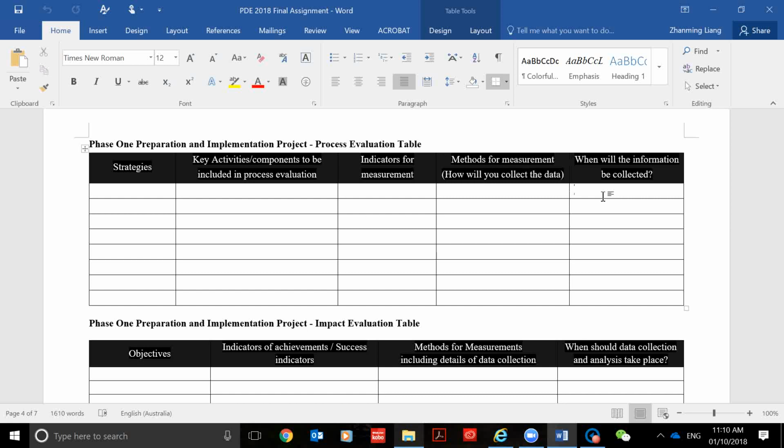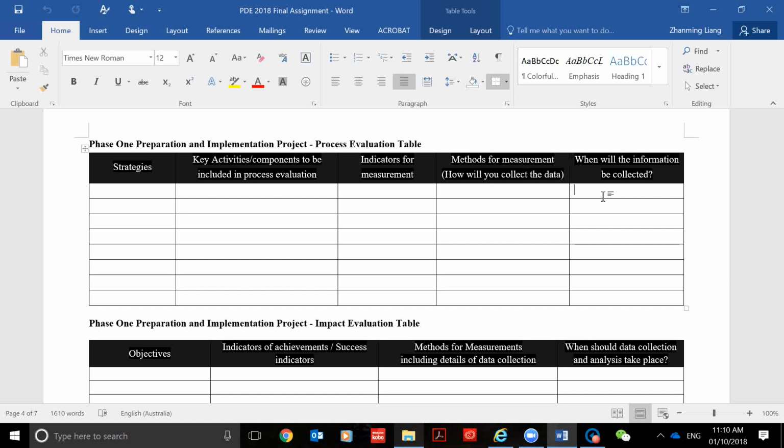But the people who pick up this evaluation design will know, because the implementation plan of your project will indicate when the first training will be conducted. However, if you have a number of trainings happening within a period of time and you would like to collect data immediately after each of the training, then the writing would be different.